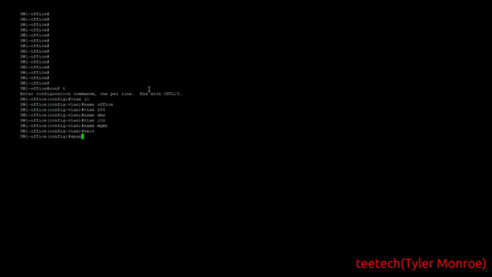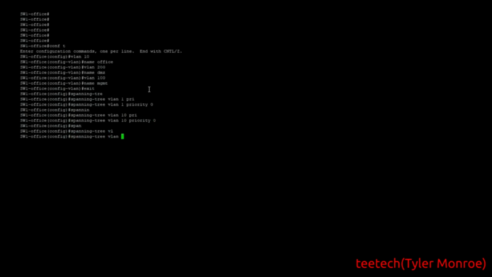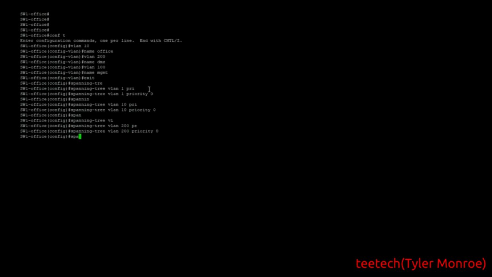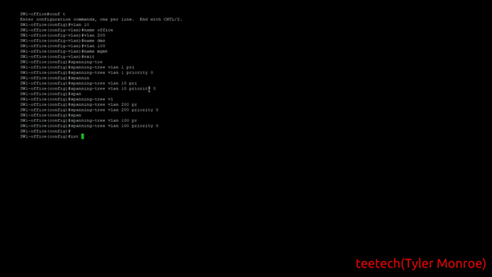So that creates them. But for each VLAN, we have per VLAN spanning tree protocol. We need to set the priority to 0. That way, if in the future another switch is plugged in that has a better bridge ID than ours, it won't become the root and mess up the flow of traffic. And this becomes very important in a big network as well. But you have to do it for each VLAN because STP has a different view of the tree for each VLAN.